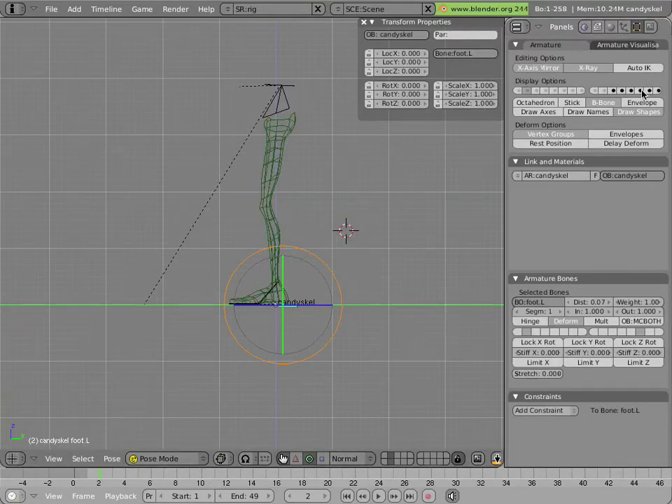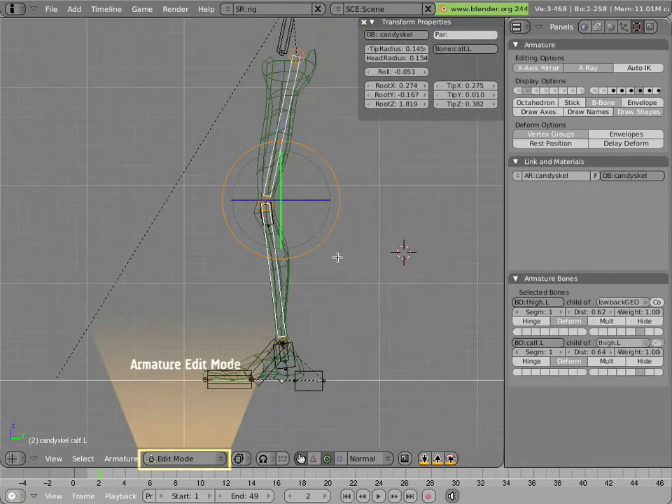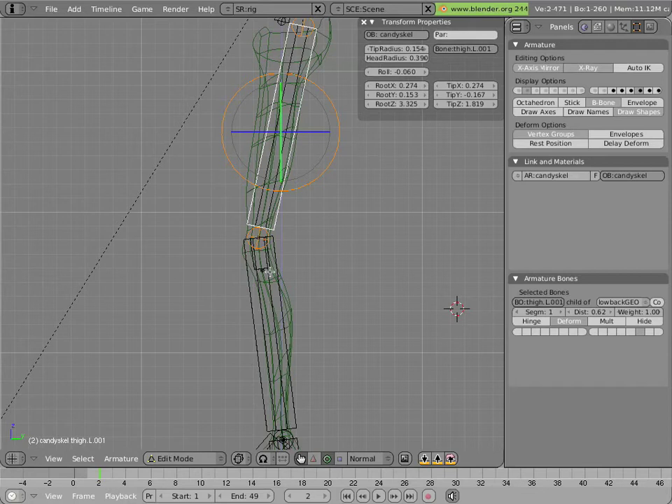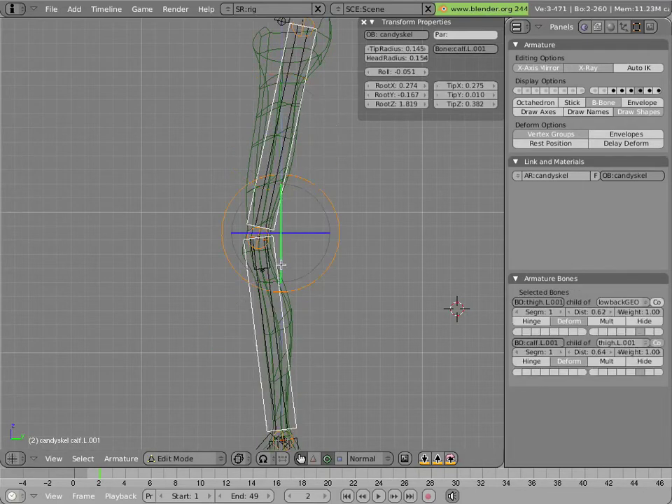So let's do that. For starters we'll just create that IK chain. Go back to where our bones are, select our geometry bones, go into edit mode, and simply duplicate them. Since we are in B-bone mode we can hit Alt+S and make these fatter so we can at least distinguish the two from each other by thickness — otherwise they would lie on top of each other and be totally confusing. We can move these two bones to a separate layer and name them something more intuitive than thigh.l.001 and calf.l.001 — I'll call them thighIK.l and calfIK.l.